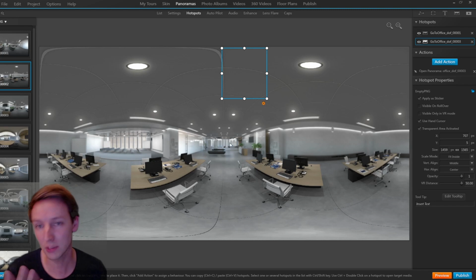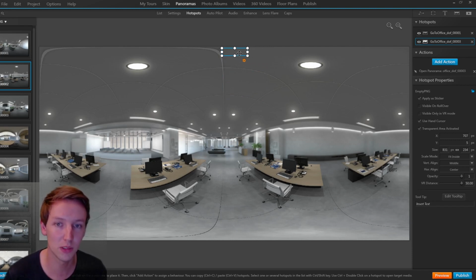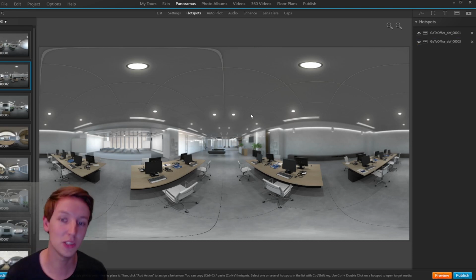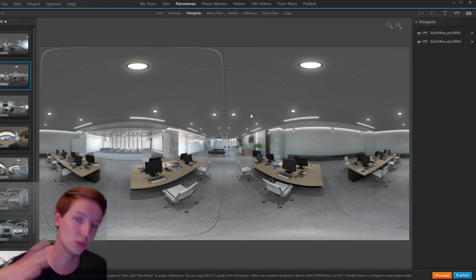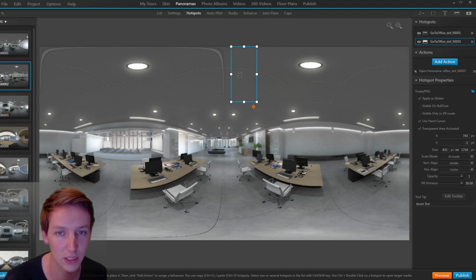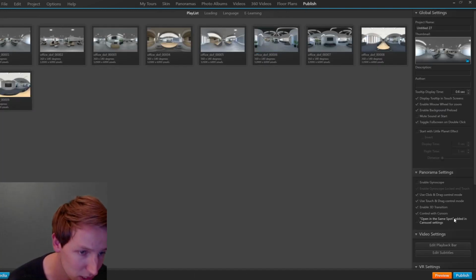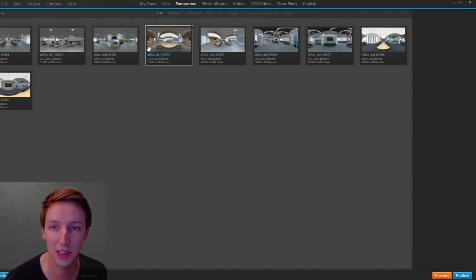So then in the second panorama on the inside, I just place this hidden hotspot, very small, somewhere on top, but on the right X. So this way I can still have the dynamic linking from one hotspot to another, but not the way back. So this is a little trick you can do to have it in a proper way. And this is also how it really works. I don't know if there's anything else I can add to this. Yeah, you can also disable the controls. But that's basically it. So that's what you got to know about dynamic linking.